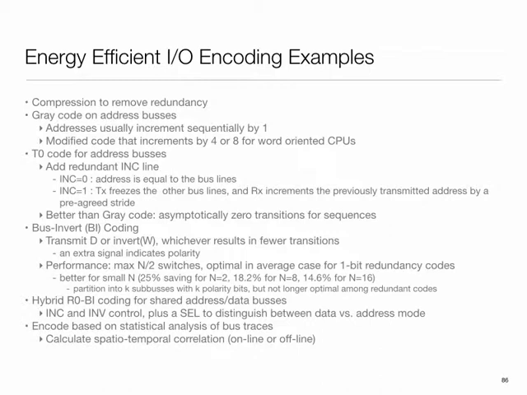But statistically, by looking at what is happening on these remaining n bits, I may come out ahead, because if a lot of bits were flipping, then by sending the invert of that, I will have far fewer bits flip. That's the idea behind BI coding, or bus invert coding, and it turns out that you can again save a significant amount of I/O power, and since I/O power is now a big fraction of system power, often dominating because that's where the big capacitances are, you come out ahead.